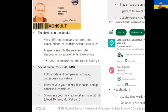So headhunters, interestingly, how do they earn the money? They typically earn one, two, three months' worth of the salary. Depending on the skill level, the headhunters are earning a lot of money. Particularly the more senior the role, the more headhunters are active in the field. So my thinking is this, you guys: if you make a transition from academia to industry, the more senior your role is in industry, the more likely you will meet and get value from headhunters.